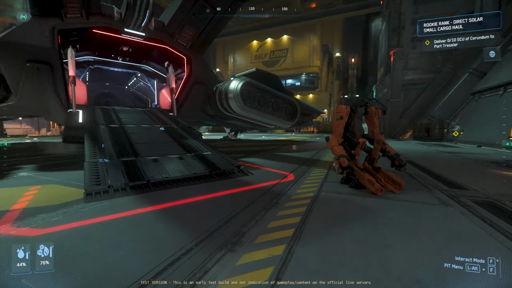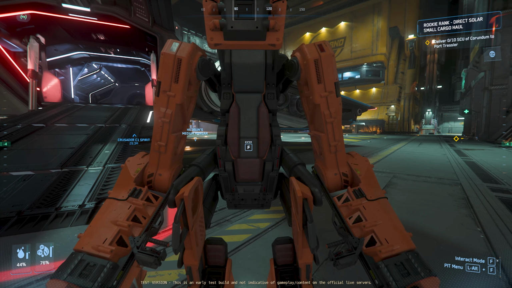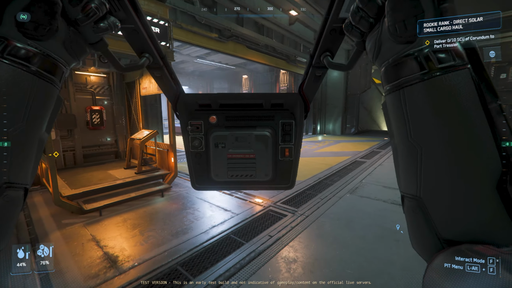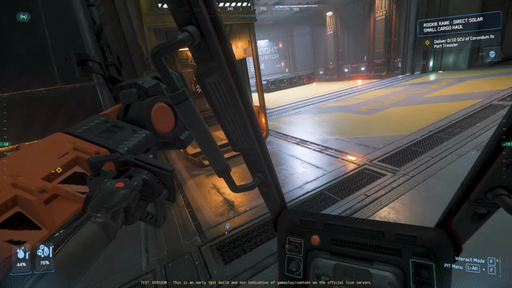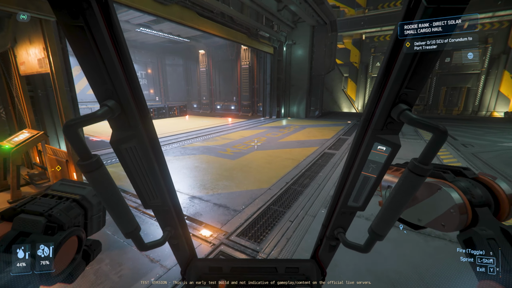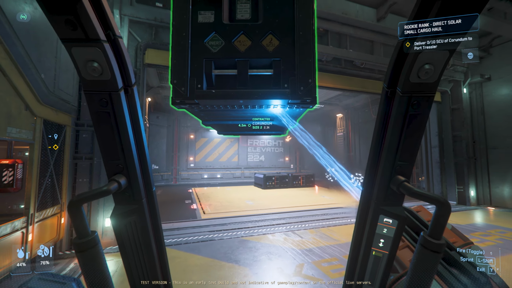Okay, we made it to our first location. We made it without dying. Congratulations on my part. So let's get into our mech and start shipping some cargo out because, you know, poor Tressler needs it. Ah, so satisfying. Listen to it. Just kunk, kunk, kunk, kunk. And we grabbed our first cargo. Nice.